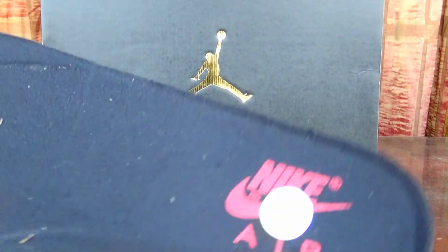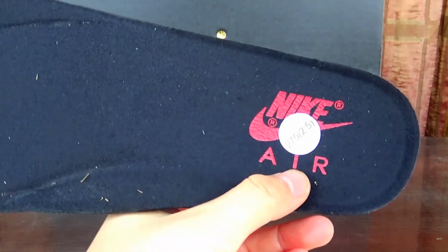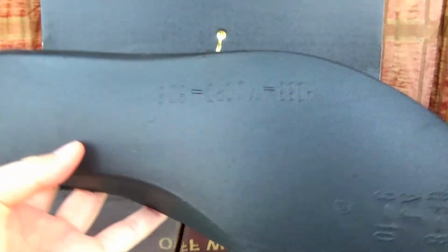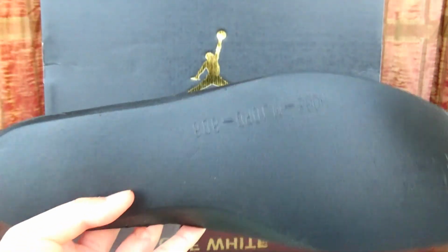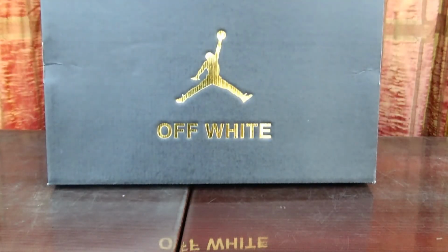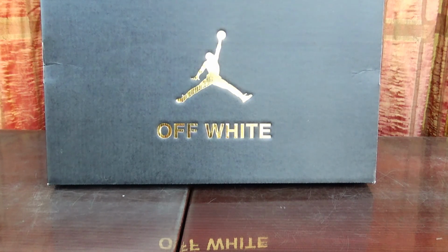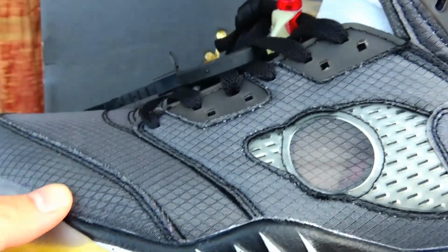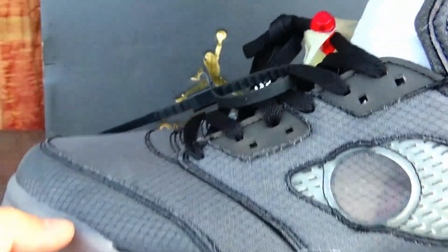So it's in black colorway, and here is the red colorway Nike short logo Air, and the back is totally black colorway. You can see the insole is in white colorway, and the stitching is very good quality. Okay, this is the Air Jordan 5 shoes. It is very expensive, and the overall price is cheap but the top quality, the best quality you can see.